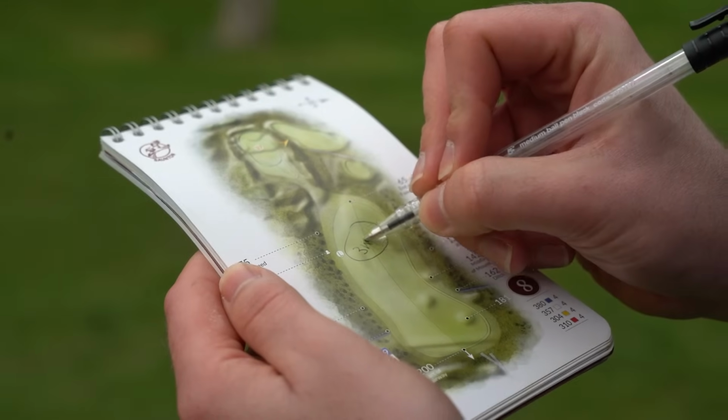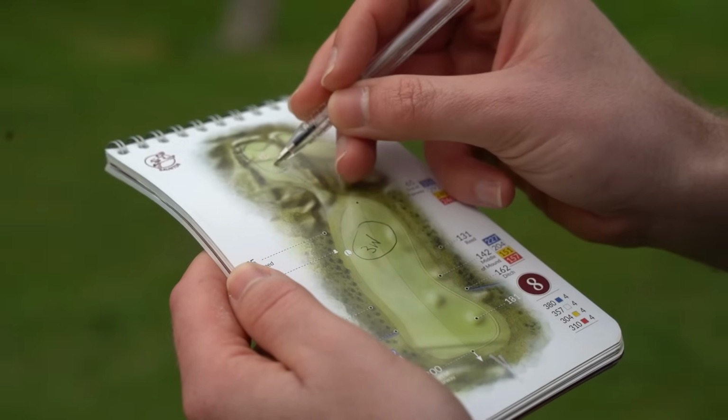And the important thing is, once you've got a strategy, stick to it. No matter how things are going, if you have a brilliant start or a horrible start, we see it so often from the pros, they say, I just stuck to my strategy, I did what I set out to do. Have a look through, get a course planner, decide exactly how you're going to play every hole, and try and do just that when you get out on the course.